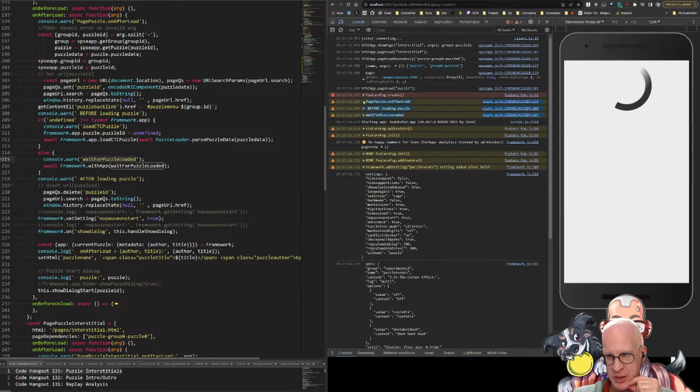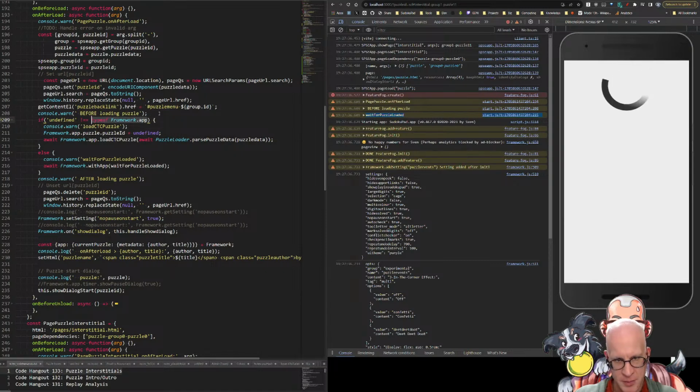Before loading puzzle, on after load. Wait for puzzle loaded. Yeah, so basically too much time passed. No, that's not it. Because at this point, framework.app doesn't even exist yet, right?